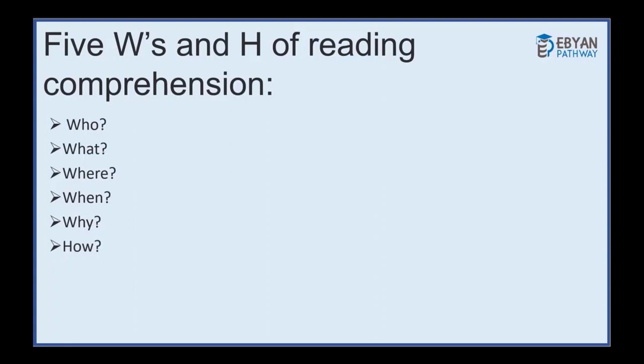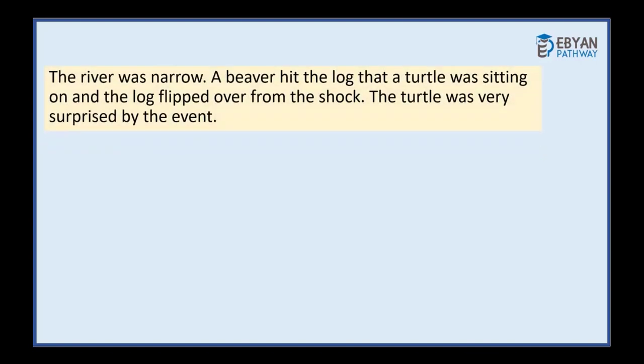All of those could be a question in a text, and you must be able to answer them by highlighting the key words or the phrases. Let's take a look at an example of a small text. The river was narrow. A beaver hit the log that a turtle was sitting on, and the log flipped over from the shock. The turtle was very surprised by the event.